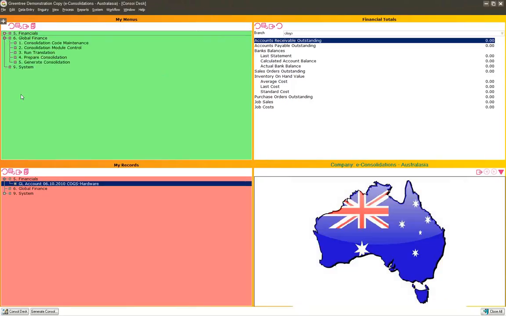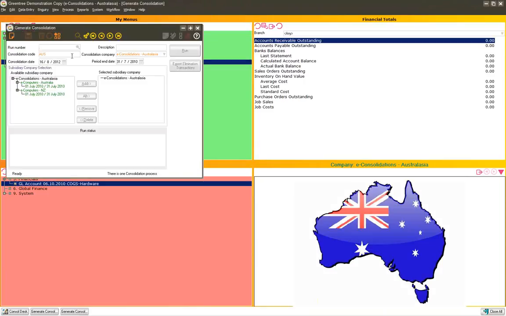I'll go into the Global Finance section and just run the consolidation. Again, you can have multiple consolidations in various stages of process. I'll say this is July 2010 for the New Zealand company that we're pulling in. The period end date defaults.